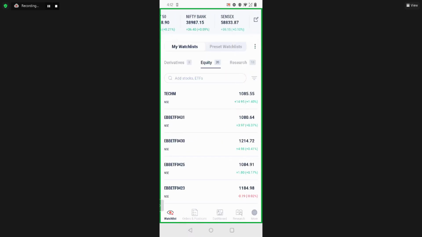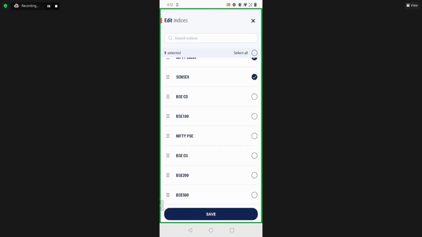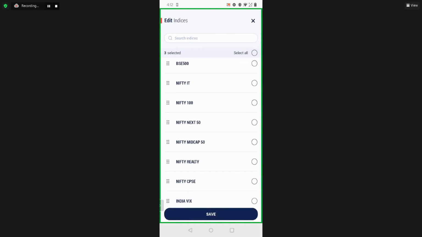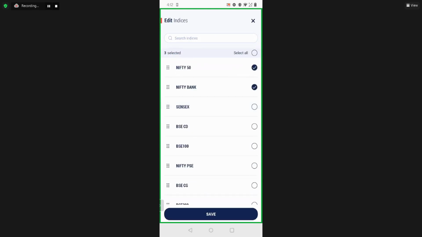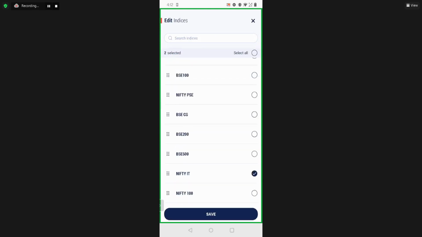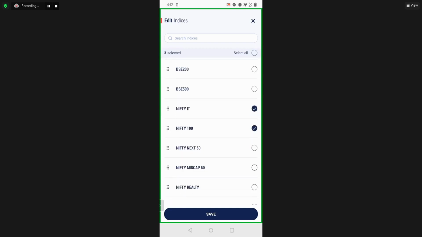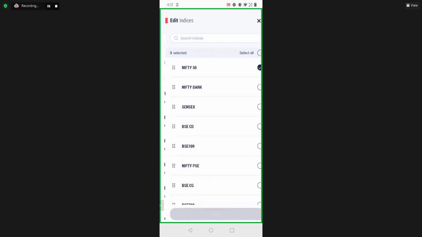And in case these indices are not sufficient, if you want to add more indices, then there is an edit icon. You click on this edit icon, and there you see the list of all the indices that you can choose from. So in case you want to see Nifty IT, or you want to remove Sensex, you don't want Nifty Bank, you want some other indices here, you can select it and save.